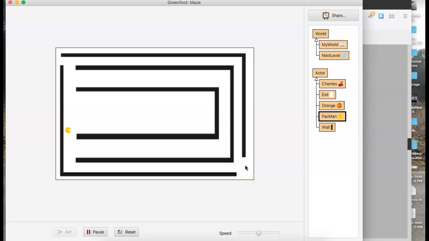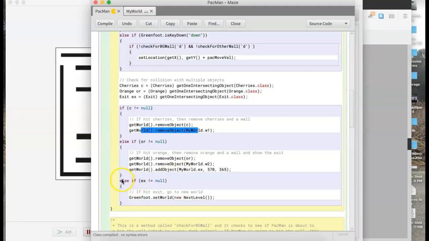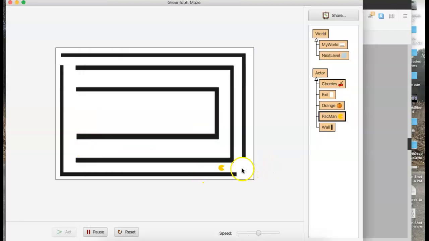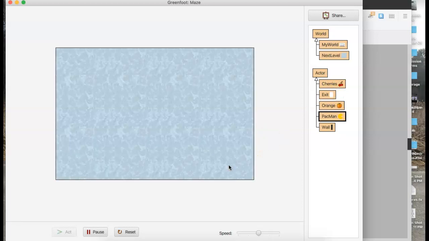So even though it's white space and it doesn't look like anything at all, when PacMan gets to this point, if you look at the code, it says if PacMan collides with the exit, then we set world to next level. To people that actually do mazes on paper, it looks like PacMan is just going to get out of the maze. But what's really happening is PacMan is colliding with a picture of white. And so right there, it collided and we go to the next level.